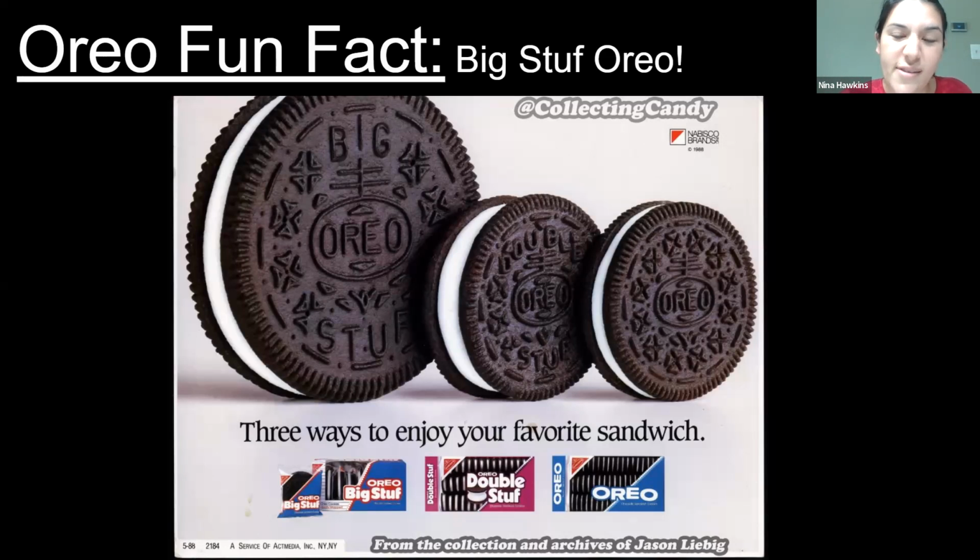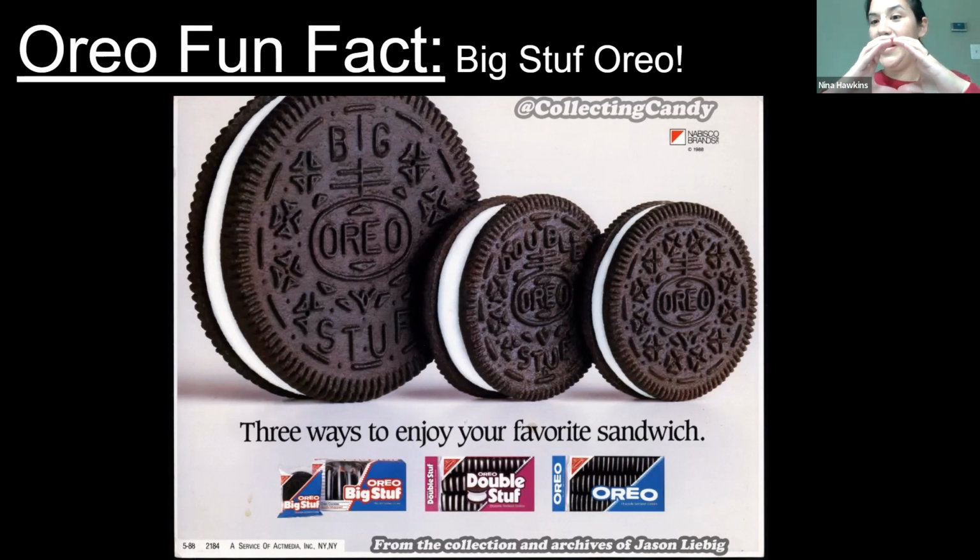It was bigger and it was thicker. They were discontinued in 1991. I think they didn't last that long at the stores. They were sold in a big box with 10 cookies inside, and each of those big Oreos was wrapped in its own package. So you could take out just one and pack it to go. The cookies were about 3 inches in diameter. So you can kind of make that with your hands about how big that cookie would be.